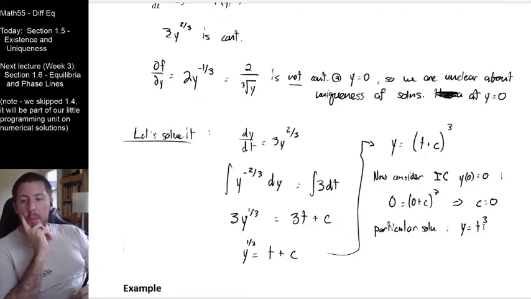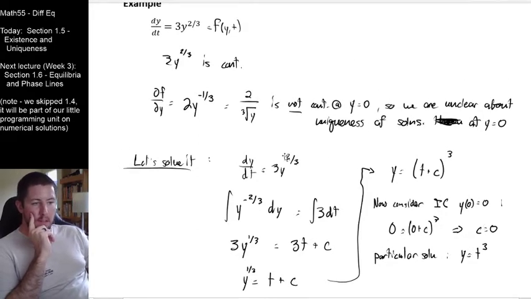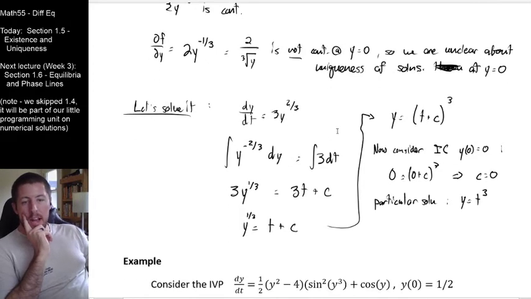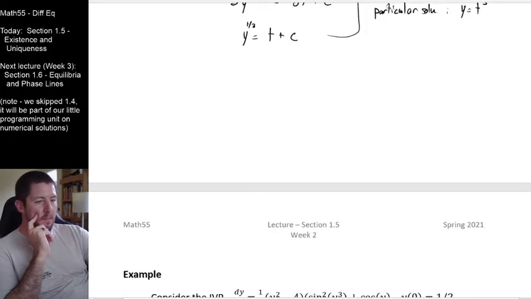But now I'm going to say to you, just stare at this differential equation for a second and tell me what easier solution you see. The solution that I see, the easiest possible thing I can think of, is y equals 0. It makes this equation true: 0 to the 2/3 is 0, times 3 is 0, derivative of 0 is 0. So what I know is that there are really two different solutions that pass through the origin here.